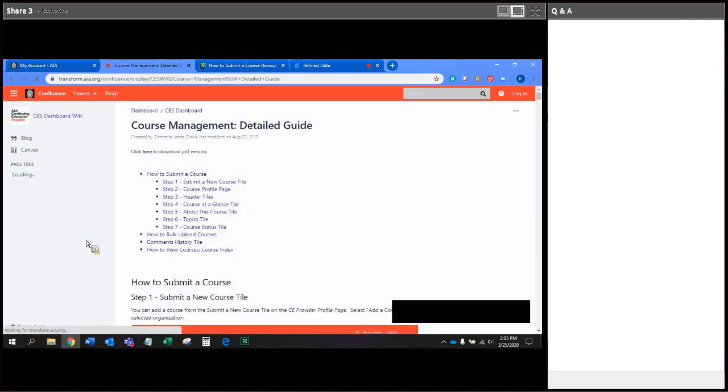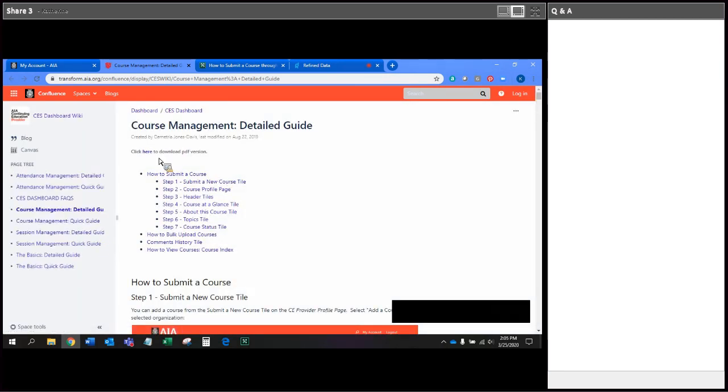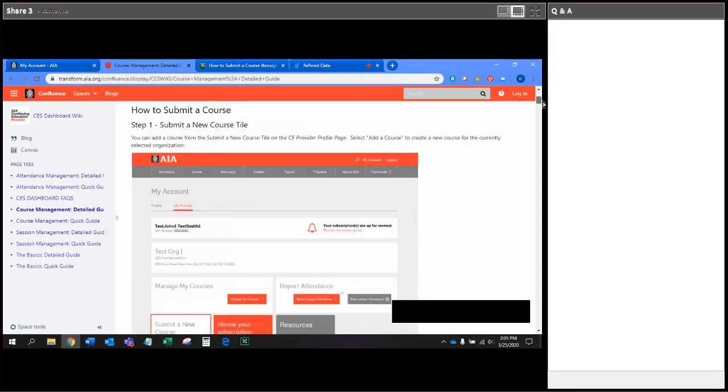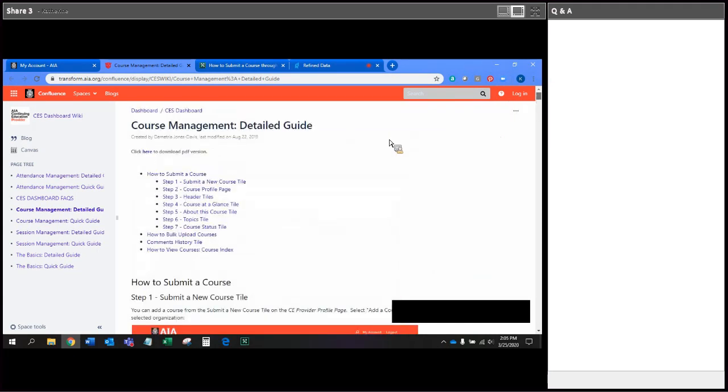It also contains PDF copies, so if you want a PDF or a printout to refer to, you can click here to download the PDF version. These resources include directions and screenshots, so if you get stuck at any point, you can always refer to one of these resources.